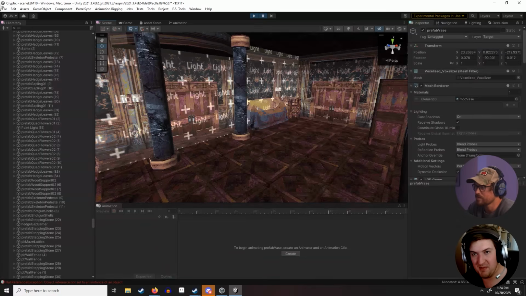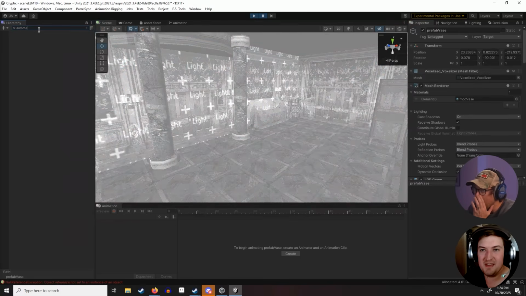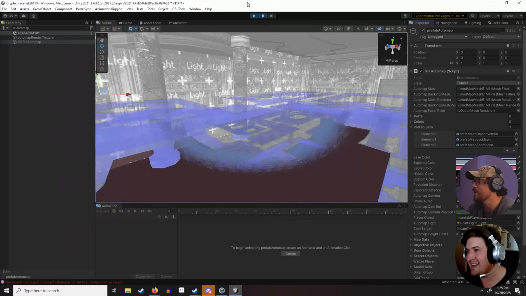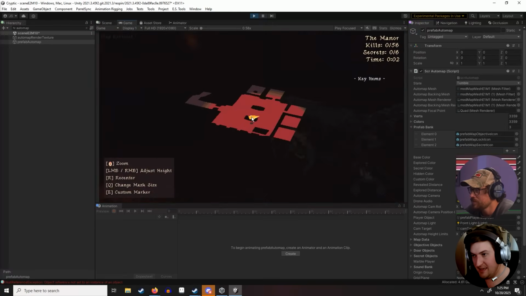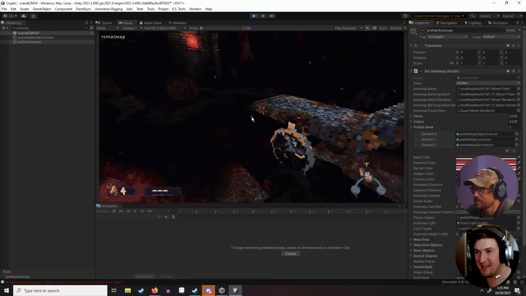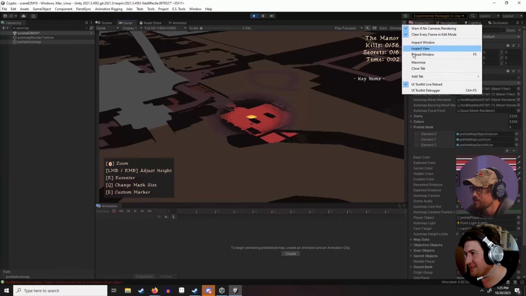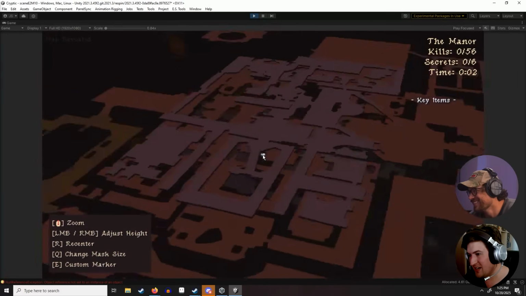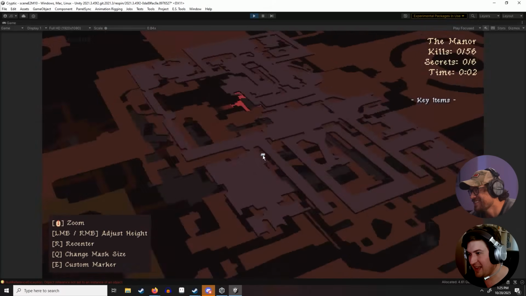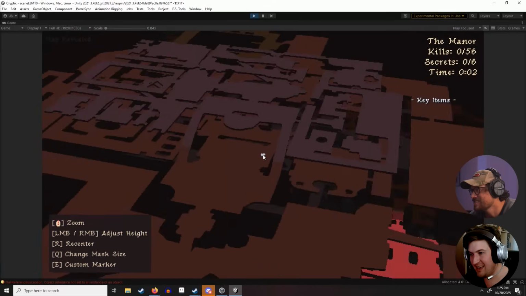I could turn the auto map back on, which would also help a lot with that because I switched it off so we could see. Oh, right, you need that. Yeah, turning auto map back on is a big help. And then I have to re-reveal it, and then maximize my view. Okay, so here's the Manor, and it's all unexplored, so it's all a dark color, but this is the extremely tight interior of the Manor.